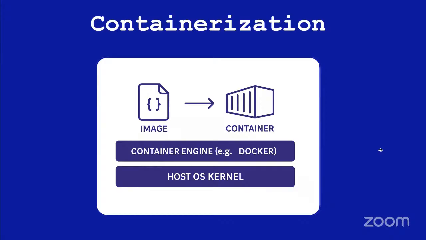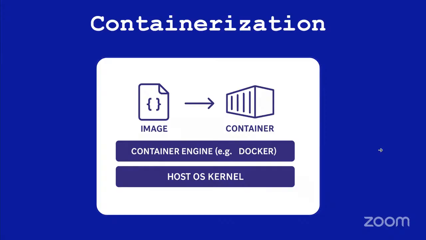Think about it like this: you cook some meal in your kitchen, and what do you do to be able to cook it everywhere, not just in your kitchen? Using this analogy, here is how it works. First, we gather everything that our application needs to run, like libraries, dependencies, everything. In the kitchen example, it would be gathering all your ingredients, all your pots, pans, and whatever, and the recipe as well. And we bundle it together, and it's called an image.